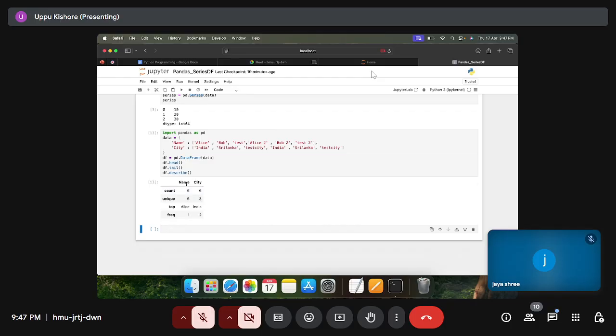Total names we have 6. Cities, we have only 3 unique, because I have given India 2 times, Sri Lanka. So unique is 3. Top is India. Frequency is 2, so India is repeated twice. This is the maximum frequency.